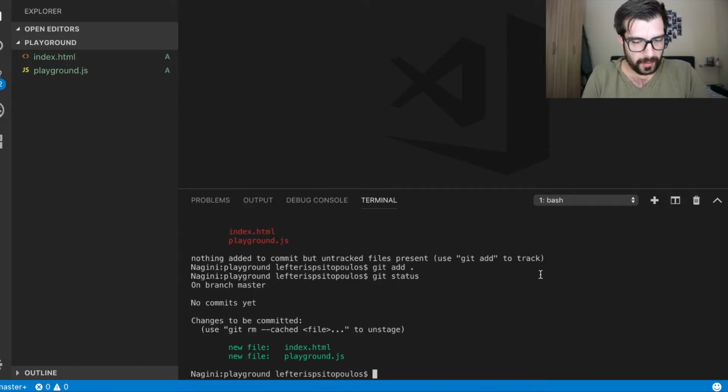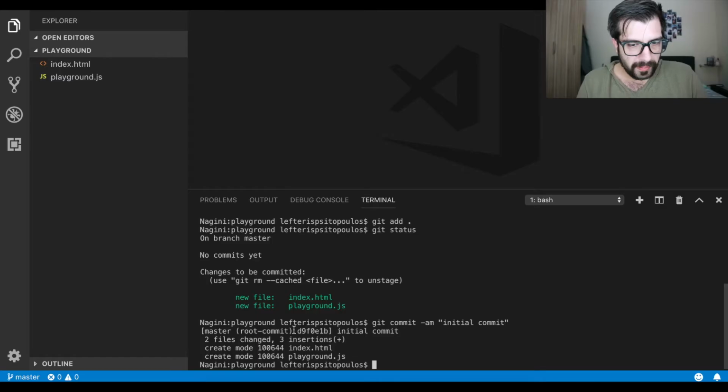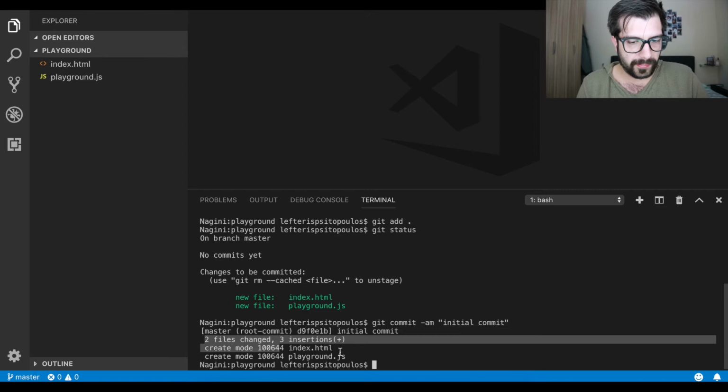So let's go ahead and commit them. git commit, simply like that, -am, and you should add a message to the commit. So let's say "initial commit". This is basically the hello world of Git commits on every repository. I don't know why, but the initial commit is always commented as initial commit. So by pressing enter, I have here the Git commit reference, the comment I wrote, and it also notifies me of the changes that happened.